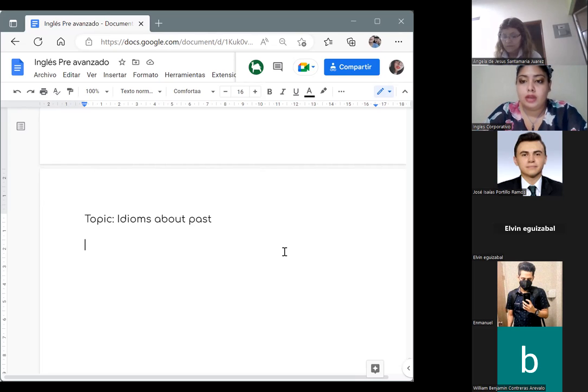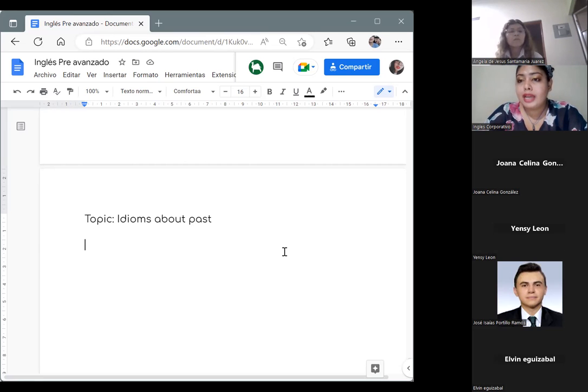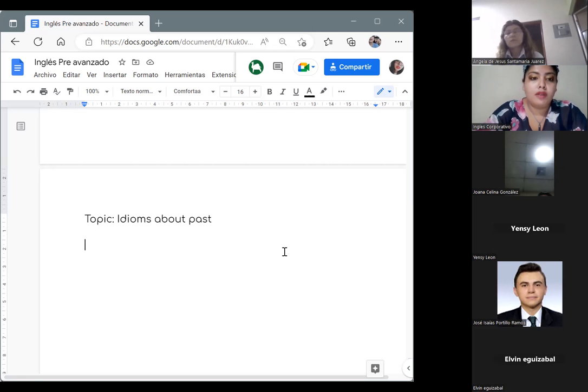We can use the idioms. Number three, tell people to forget about the past when we have bad situations or something that is not kind of happy. We tell people to forget about those events. So in this case, we are going to use the idiom to talk about that situation. And number four, to talk about how things used to be a long time ago and now are just like a memory. So I'm going to write the uses of the idioms. So in this case, we have uses and we have four.